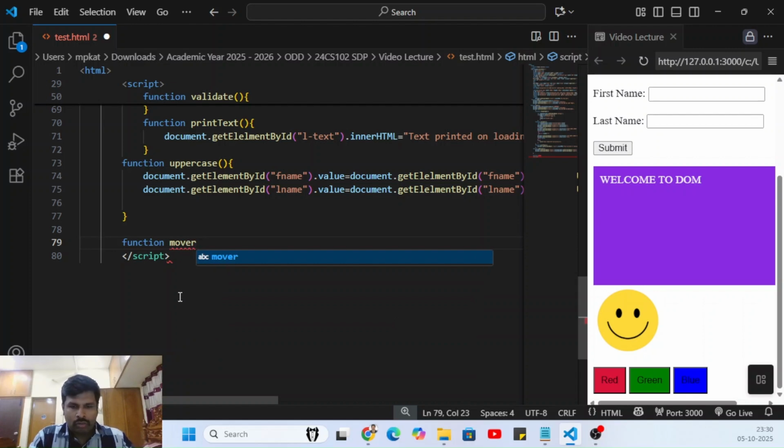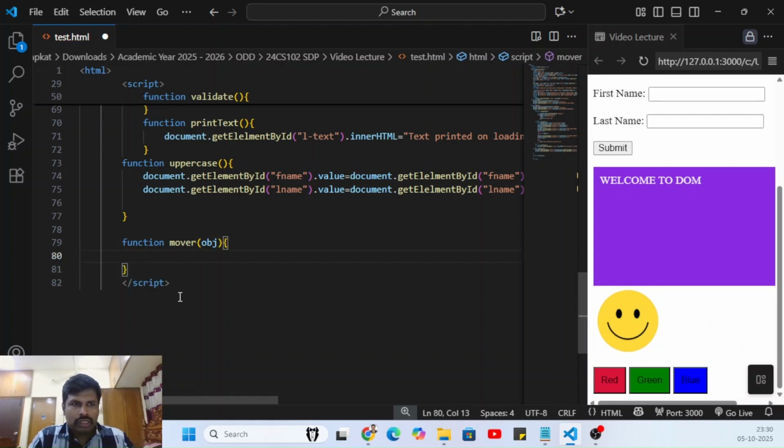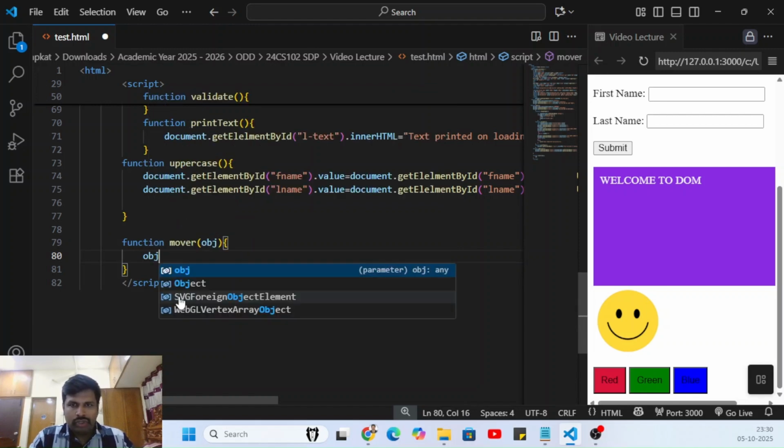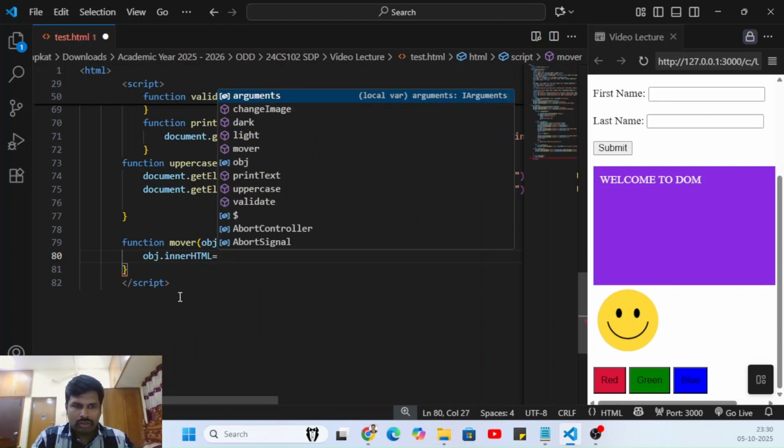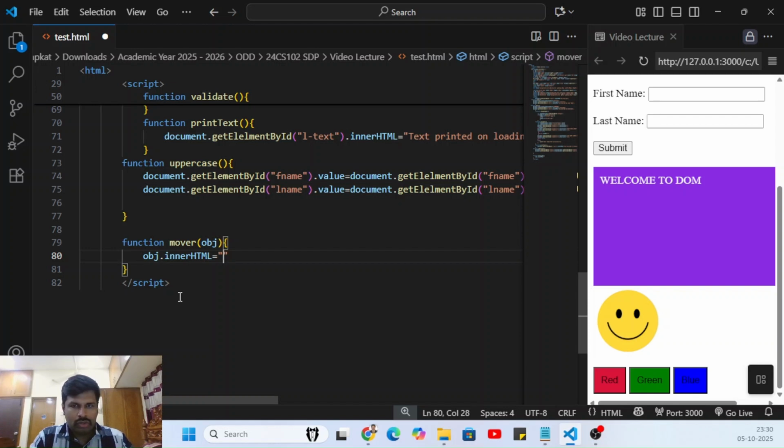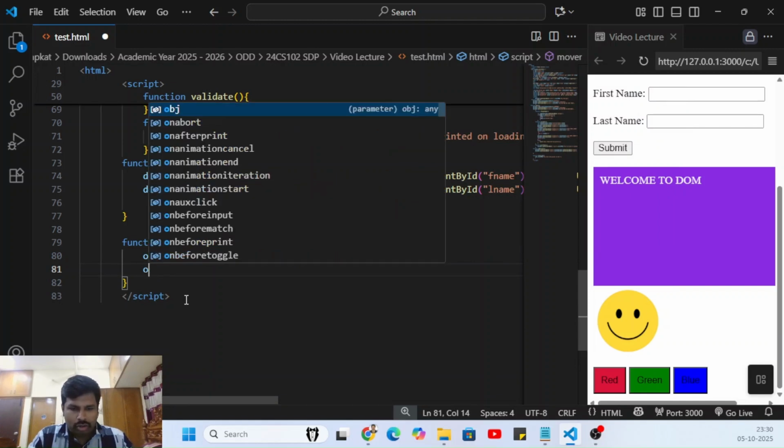Function mover of object. Here I'm going to write object dot inner HTML equals "You have the pointer on me", and the object style.